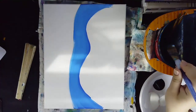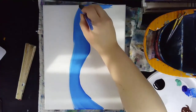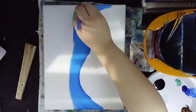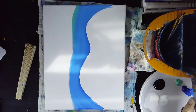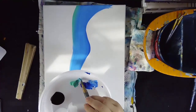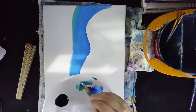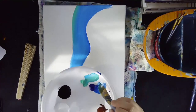Next, we're going to be picking up our brush, adding a little bit of water, and this time we're going to pick up a little bit of aqua green. We're going to start to blend it right in that midline where the white starts to transfer into the blue, just so that it looks a little bit more cohesive and blended together, as if it's transitioning from that dark blue to that aqua green.